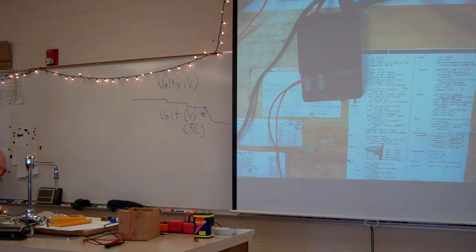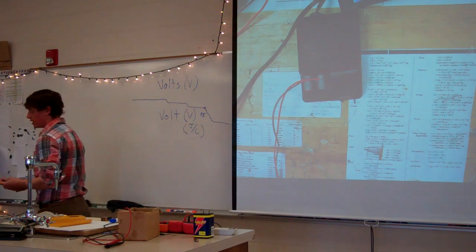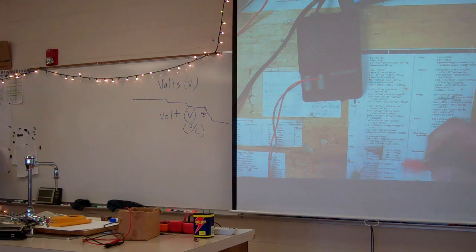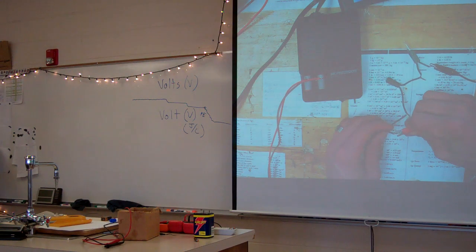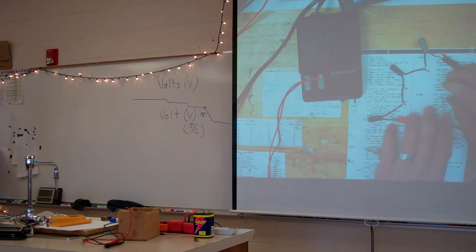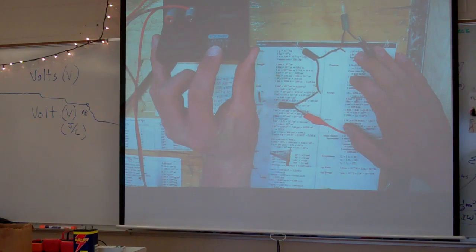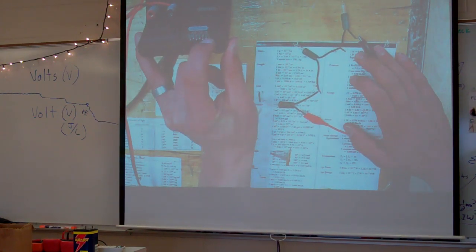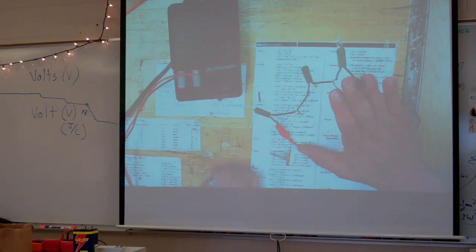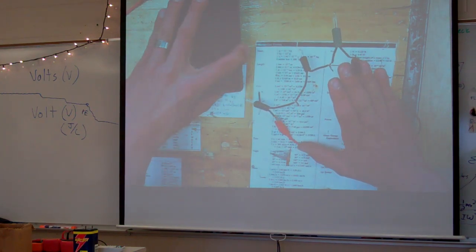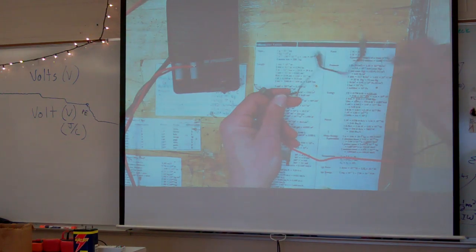You guys will experiment with these as well. This is another voltage source. So what we can do, this is just like a battery but it plugs in. And it takes the wall voltage of 120 - it's between 110 and 120 at all times. And it steps it down to these voltages right here. Can you guys read those? Nope. Yeah. So 3.3 all the way up to 12 volts. What we can do is turn this on in the back here. And we've got 6 volts running but I don't get anything lighting up. Now I'm on 12 volts. I still have nothing lighting up. So what must be true? I don't know. Oh look at that. Did you see that? You just blew it up. I just burned up a light bulb.